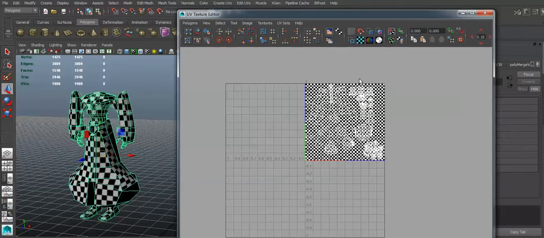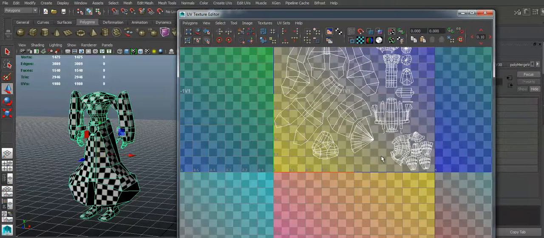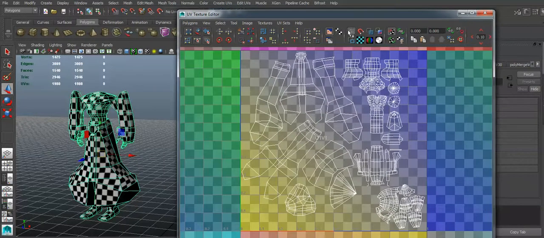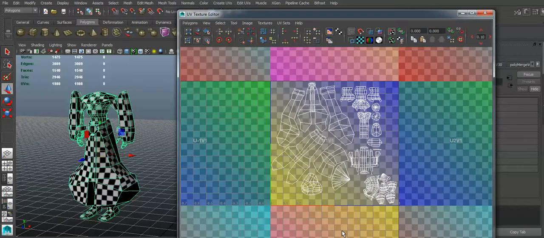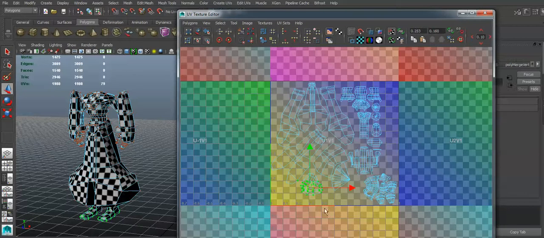Now it's hard to see right now, so I'm going to take the color out, and that should be just center right here. This is very well done. I like it very much too. The thing is, I think it can be optimized a little bit better, so we have some space, for example, for the head. The head needs to be in the same position as the others. So maybe we can grab those UVs here and move them right here, and then we'll adjust stuff.